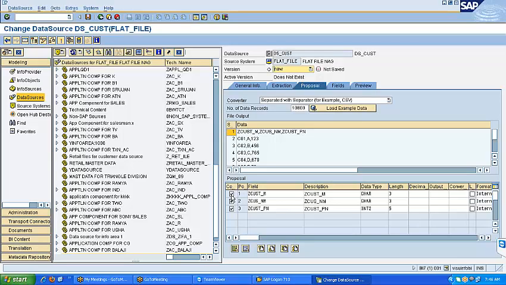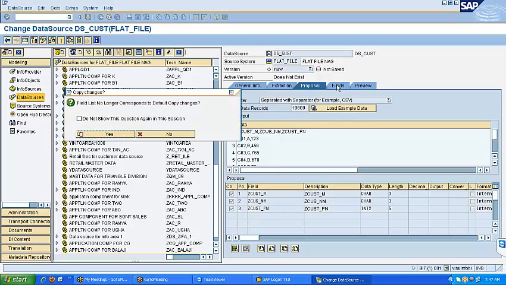Whatever fields you want to load to our master data, only those. If you want to load all 3 fields to the 3 columns, these 3 need to be checked. By default, as we have given the 3 fields in the file, they will come. If you don't want to load a field, you can uncheck it. But if you want to load the total data, keep them all checked.